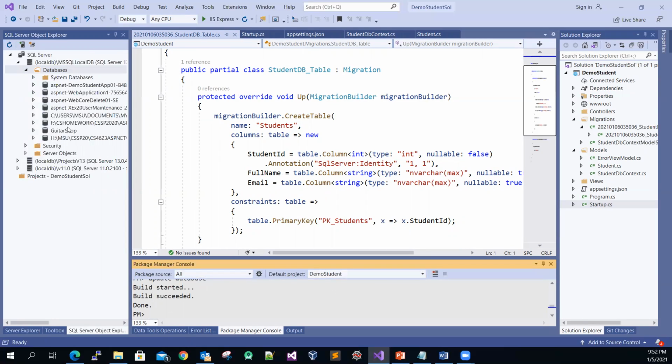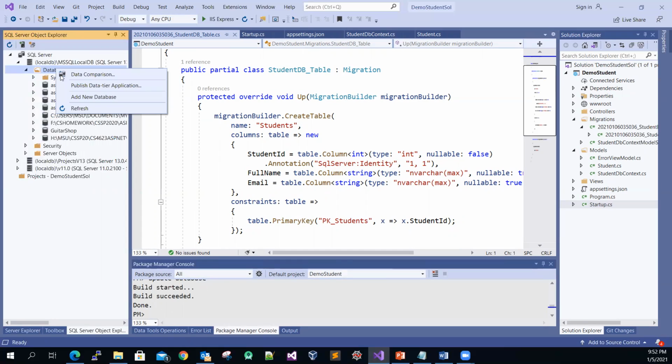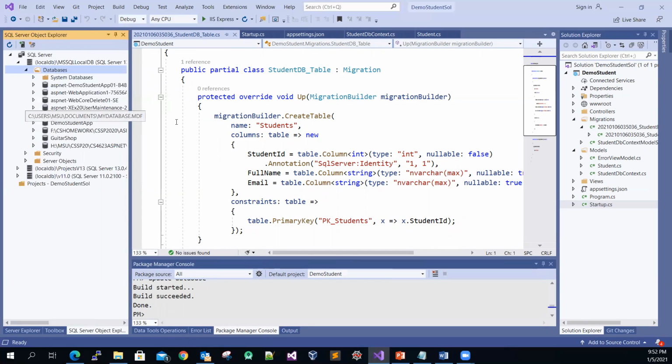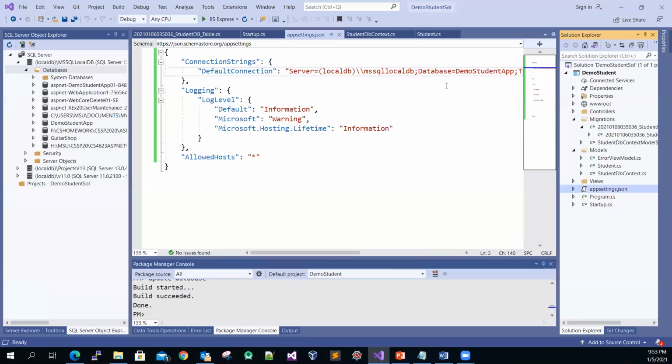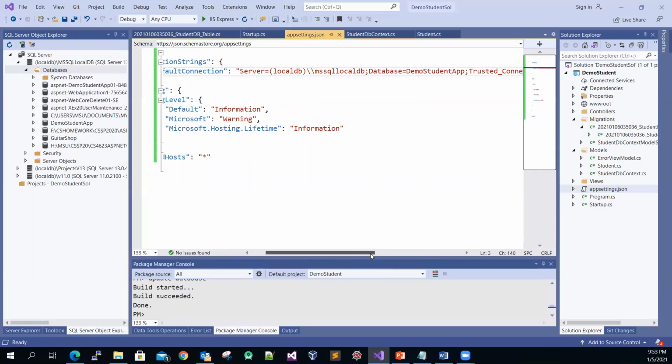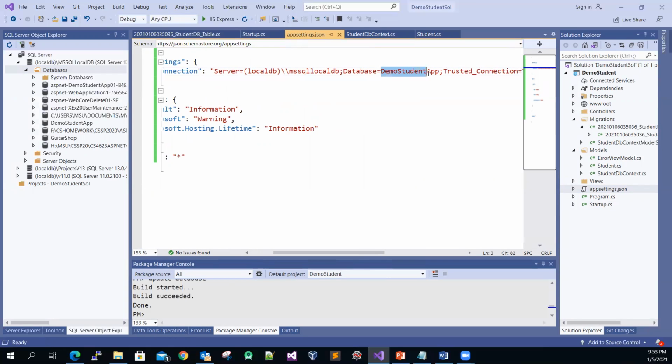Then you can see that now if I do a refresh, the database got created, Demo student app. This is the one we named in the app settings. Because we picked this one, that's why it created this database file.